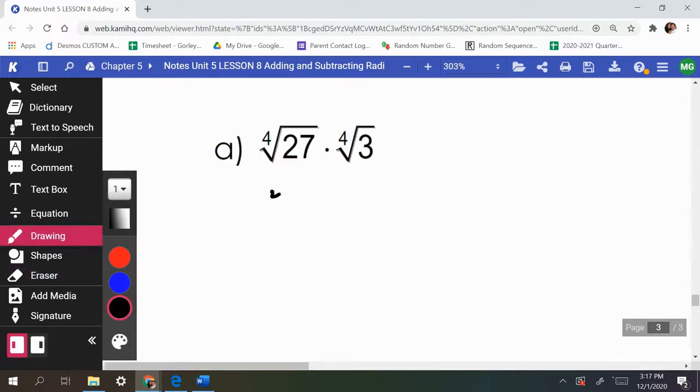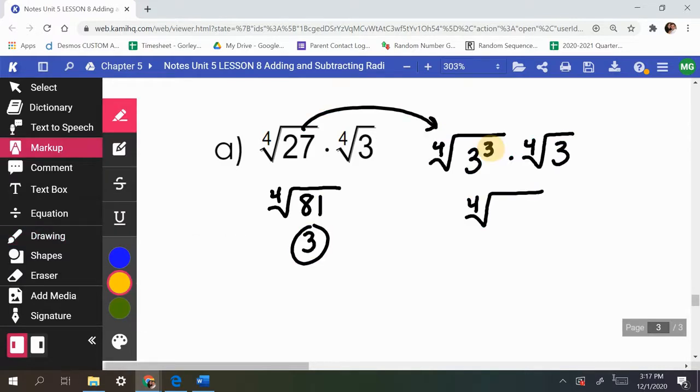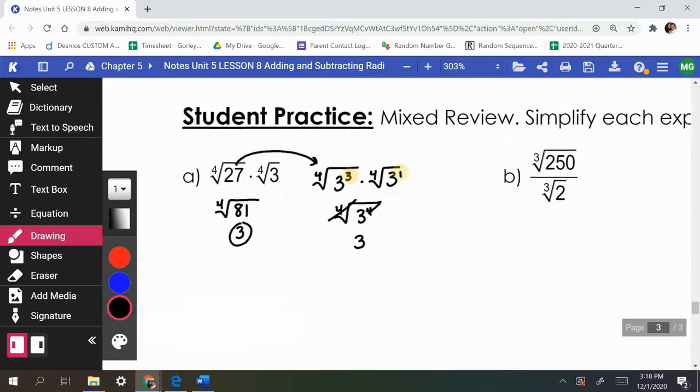So they're both fourth roots, so we can multiply straight across. We end up with, what is that, 81. So the fourth root of 81 would be 3. Also, you could have noticed this. 27, remember, is just 3 cubed. So when I multiply straight across, see how I have 3 cubed times 3 to the, if nothing's written in, it'd be first. So really see how I get 3 to the fourth? A fourth root just undoes a fourth power and leaves me with 3. It's another way to think about it.